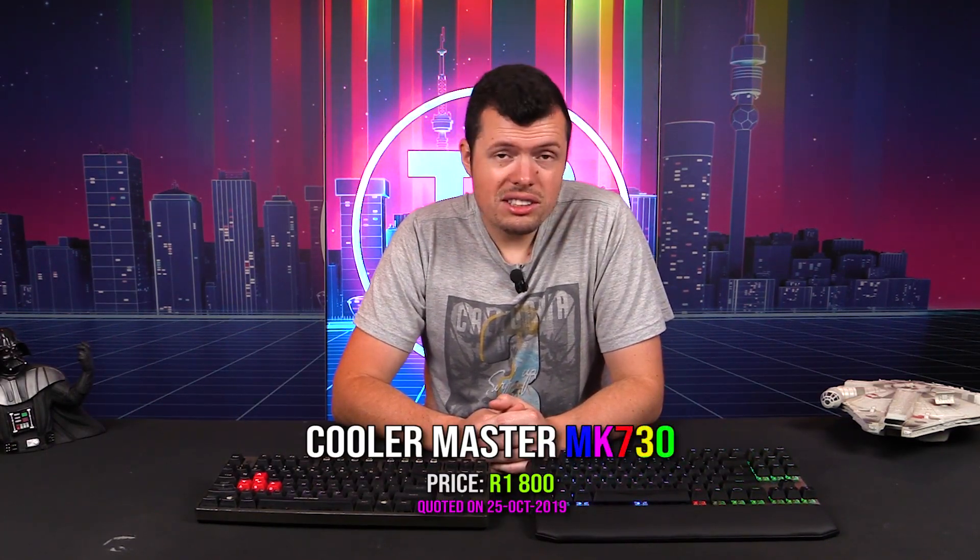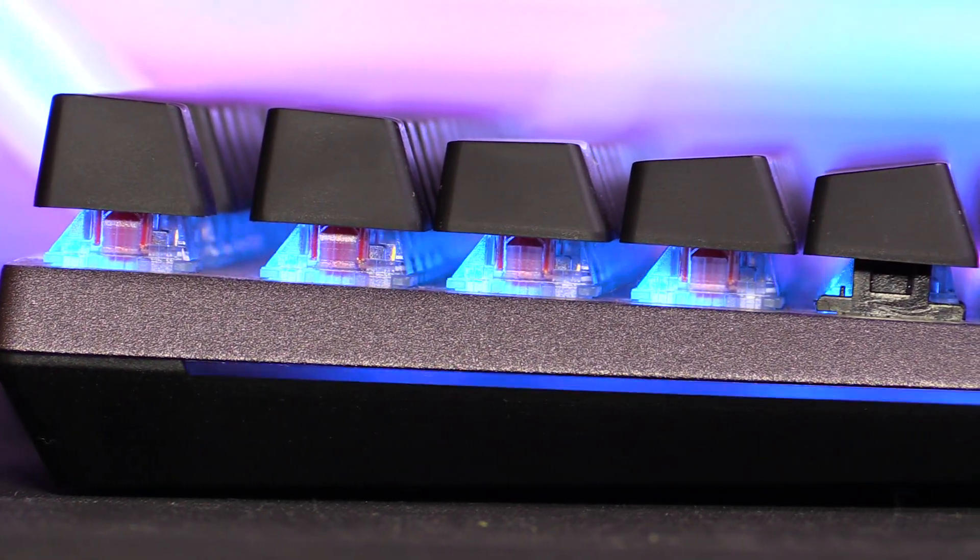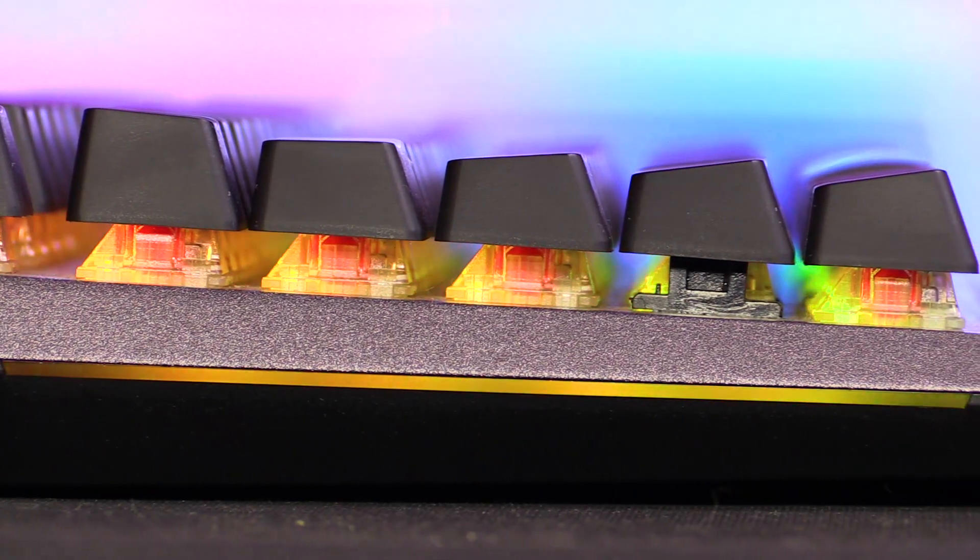But there is also an increase in price. The older keyboards would set you back about 900 to 1000 Rand; this one is going to be 1800 Rand. But I do think it's worth it. All things considered with the MK730, if you like a 10 keyless to get into the eSports intimacy position with your monitor right in front of your face, this is going to be absolutely fantastic for that. I LAN a lot and I absolutely love it for that, because it's not a full length keyboard and very slim — especially when you pop in the standoffs. You can see how slim the keyboard actually is, and popping it in a backpack even with its wrist rest is incredibly easy.